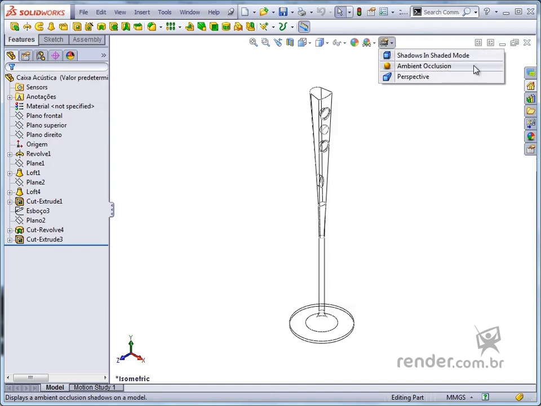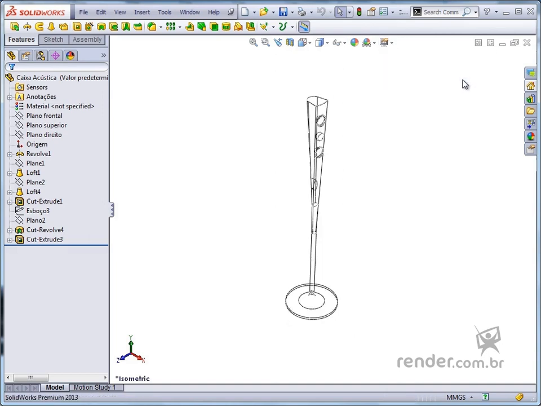The Ambient Occlusion option activates a global lighting method that adds realism to environments by controlling light attenuation. Its effect is only activated when Real View is used. We can also show the model in perspective through the Perspective option, which defines the vanishing points of the model, leaving the visualization of the 3D object closer to the reality observed by the human being.